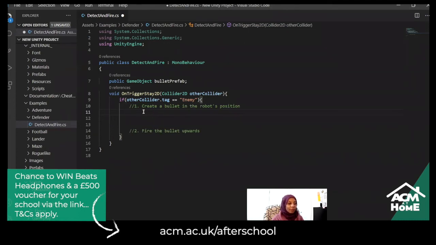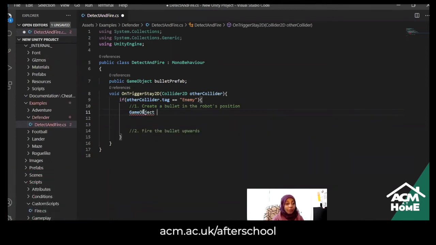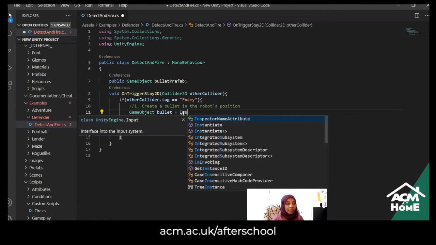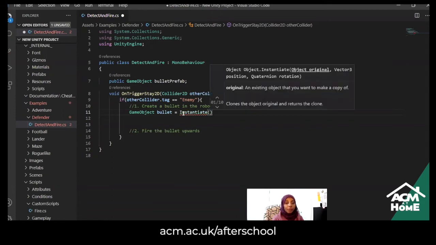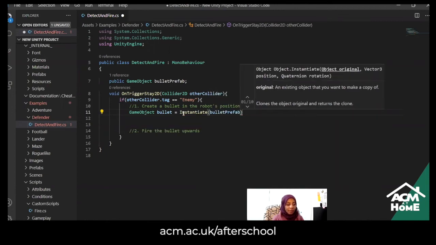Create a new bullet by saying game object. We can call it anything, bullet equals. And then we want to use this bullet prefab here as our blueprint. So the way we do it is we say instantiate. And then we say what we use to instantiate, the bullet prefab here.